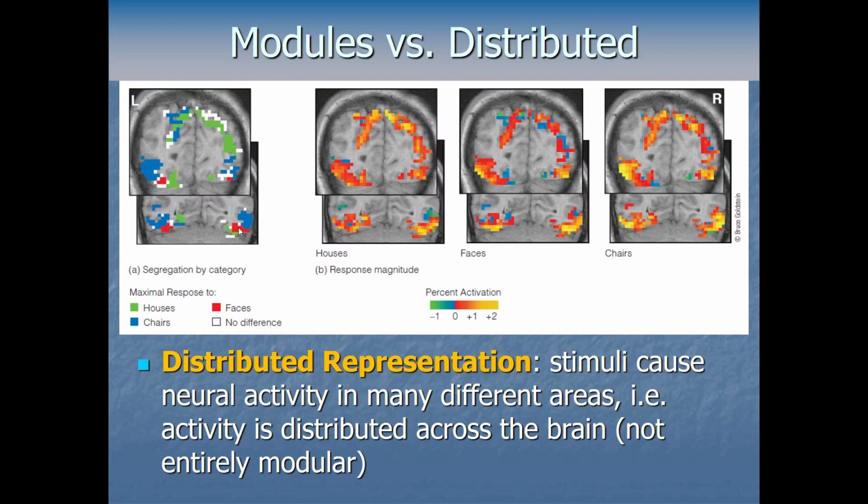This is the part of the brain where we see the most activity when we show faces. And again, relative to control conditions, other things like if we show houses or chairs. But when you show houses, you get activity in actually quite a few different areas. In green here are all the areas that are sort of house-specific relative to chairs or faces. The blue areas are what go off for chairs, but not for houses or faces. And the white area is actually areas of the brain that are active when you look at faces or houses or chairs. So maybe just in general, processing visual information. You can see there's quite a bit of overlap, and also it's quite distributed throughout the whole brain.